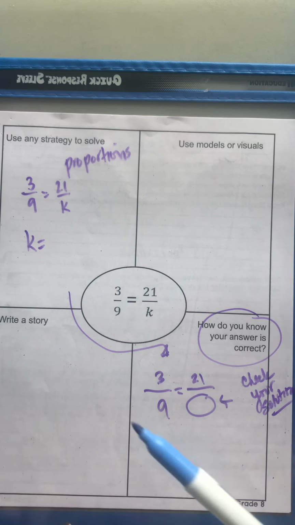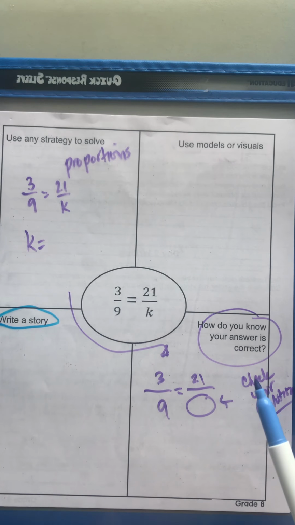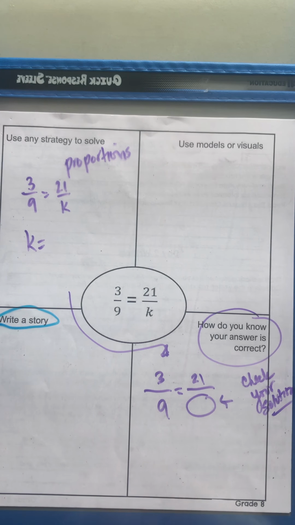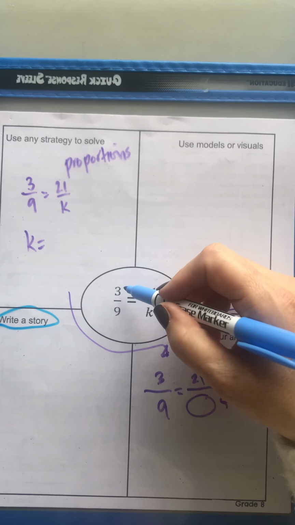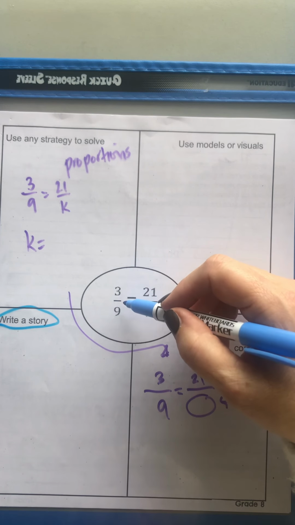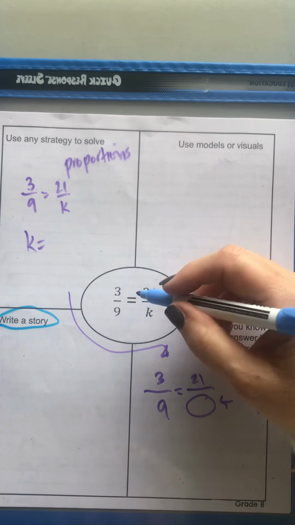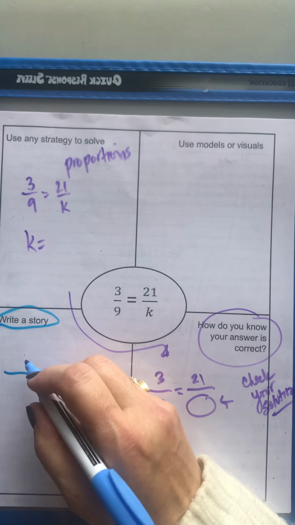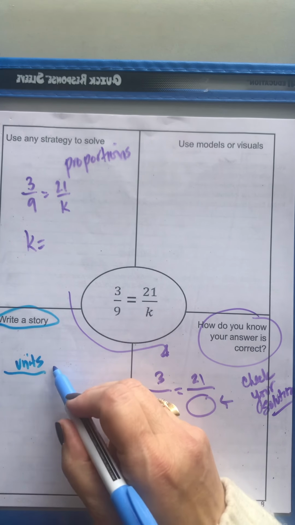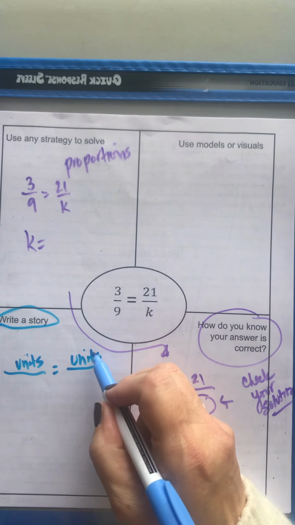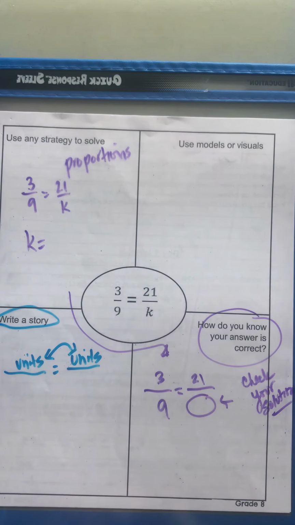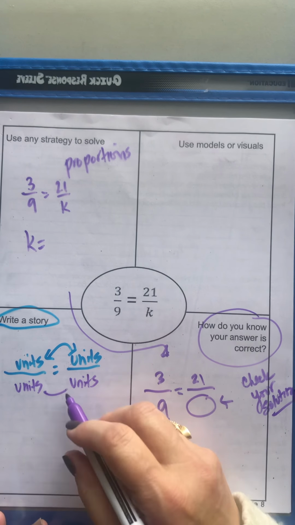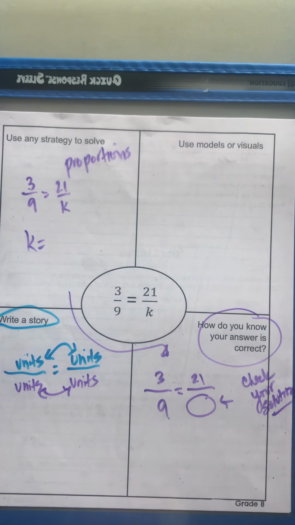As far as writing a story, I have to think about that a little bit. But I think there's something going on here, just like we did a minute ago when we were doing percentage points per hour or things like that. You can tell a story as long as your units are the same. So these units have to be the same, and then these units have to be the same. And if you have these units, you can tell a story.